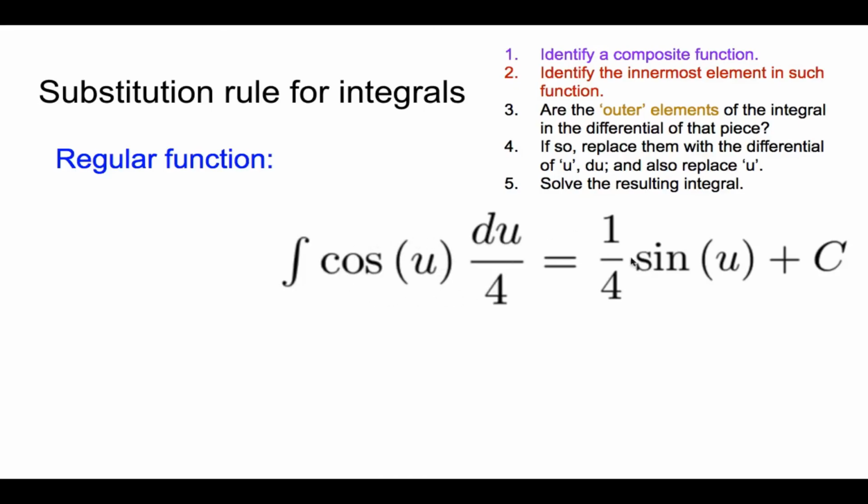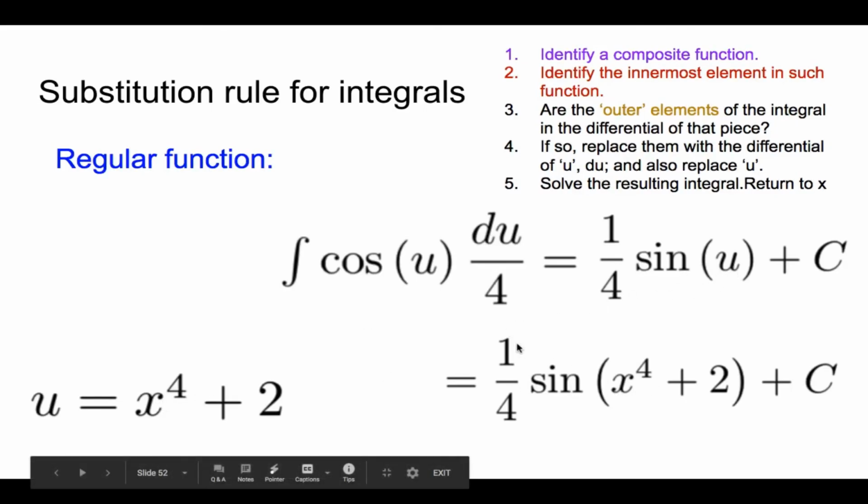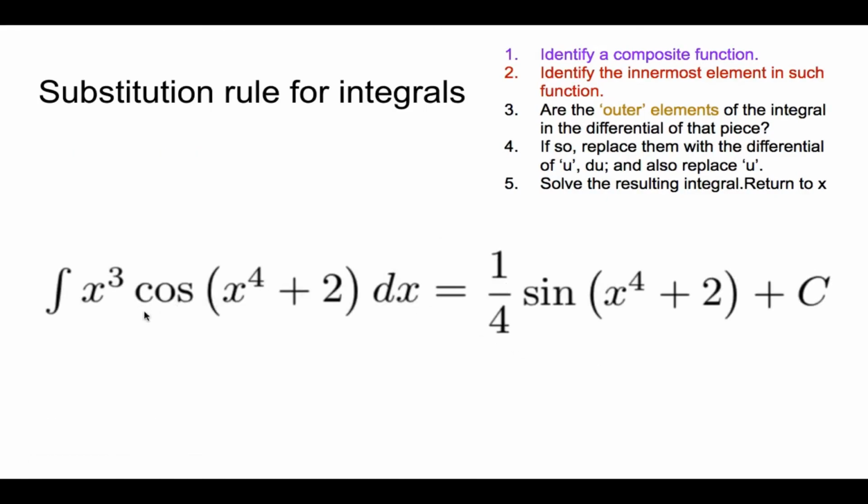The integral of this is simply sine. The 1/4 here just passes directly to the answer. And this is it. Basically, this is the end of the problem. Now, remember that the problem was originally stated in x, and you have to answer in terms of x as well. This answer is given in terms of u. So recall the definition of u and return to the original variable x. Instead of this one, we have to write this. And that's it. This is the original problem, and this is the solution.